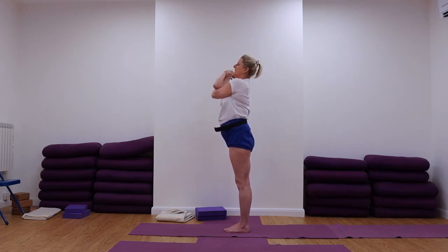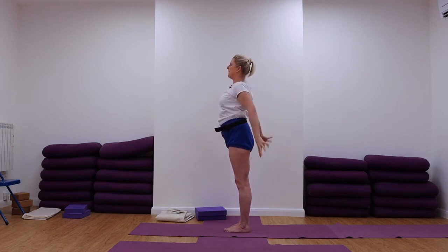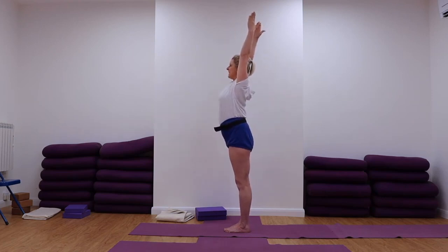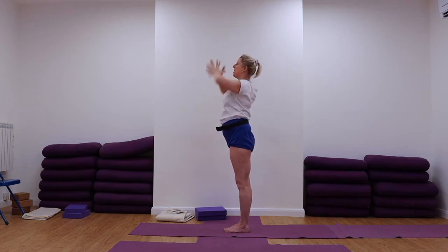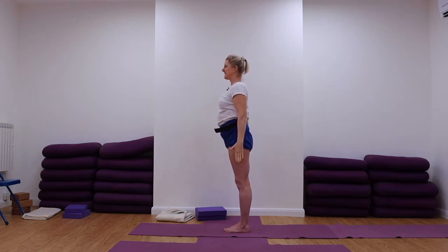Arms up, add in Garudasana now with me, Garudasana, this action. Okay, let's see if we can do the other side. Garudasana with the arms and release. Arms up. Arms behind the back, extending. And then arms up. Breathe. And now see Parvatasana reaching up. Extend up. Push up in Urdhva Hastasana and releasing down.